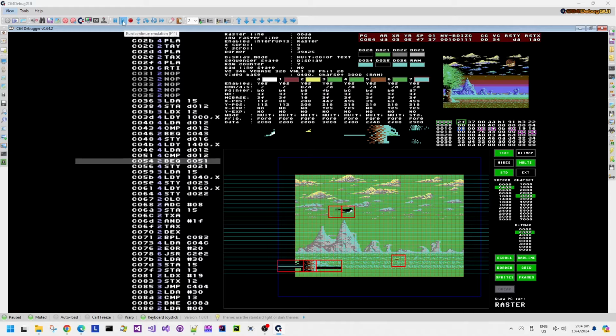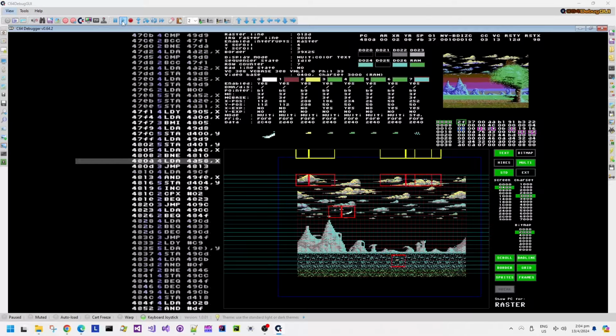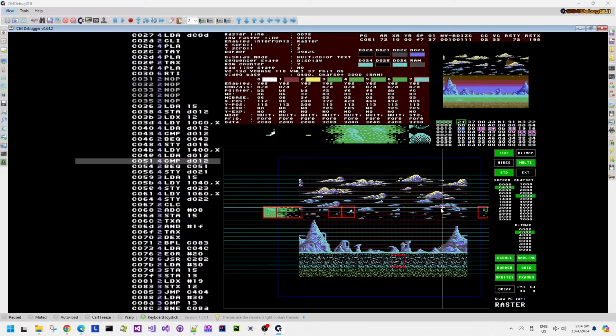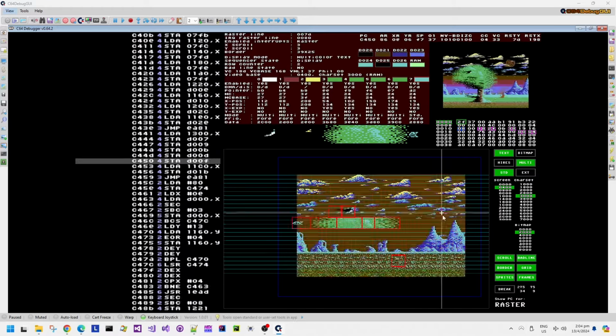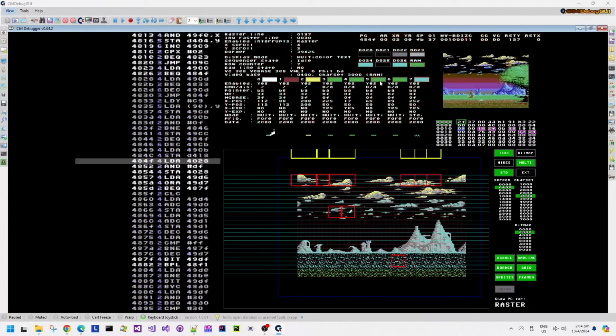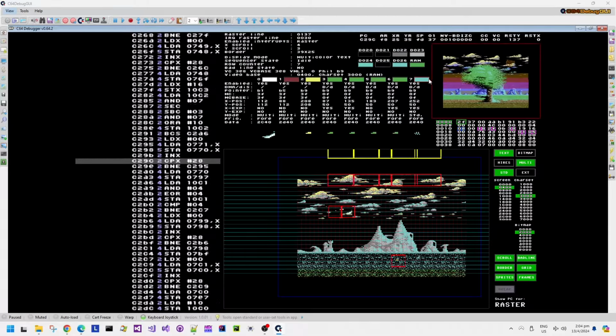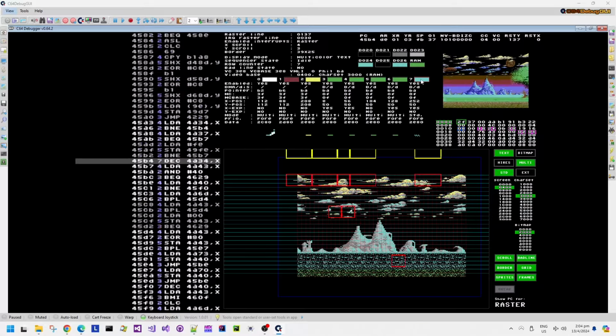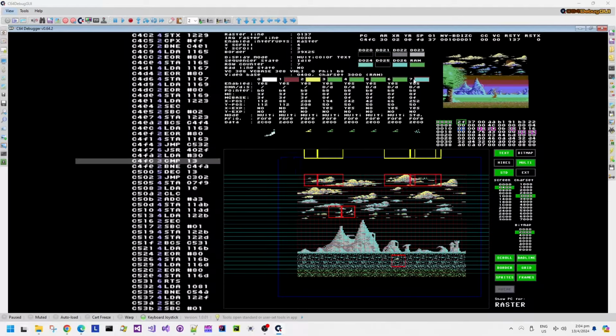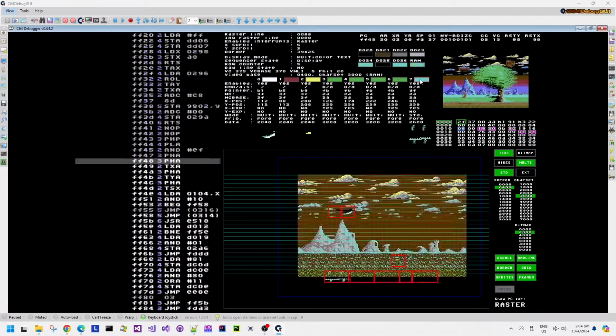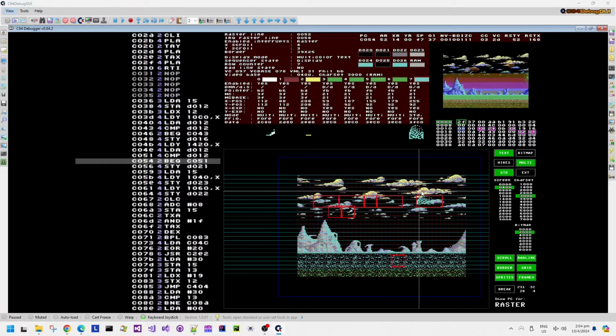So flickering, alternating colors is nothing really new. It's nothing really special. Lots of games use that kind of graphical technique, and also dithering as well. So if you combine dithering with alternating color updates as well, then this introduces even more extended colors on the Commodore 64, if you like.